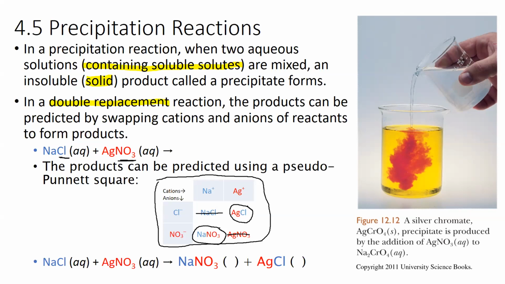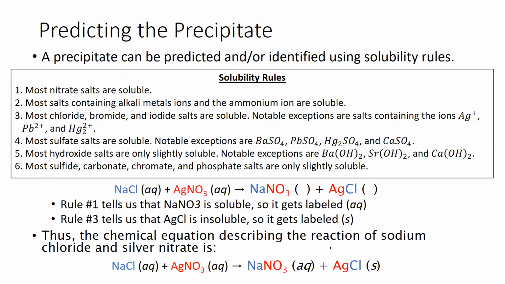Now what we don't know yet is solubility, except you guys have done a gravimetric analysis lab where you did stuff with silver chloride. So you know that that's going to be insoluble. But without knowing that it's insoluble, you could at least come up with the two products for this reaction in that way. Now, the next step is predicting what your precipitate will be, predicting what the solid will be, okay?